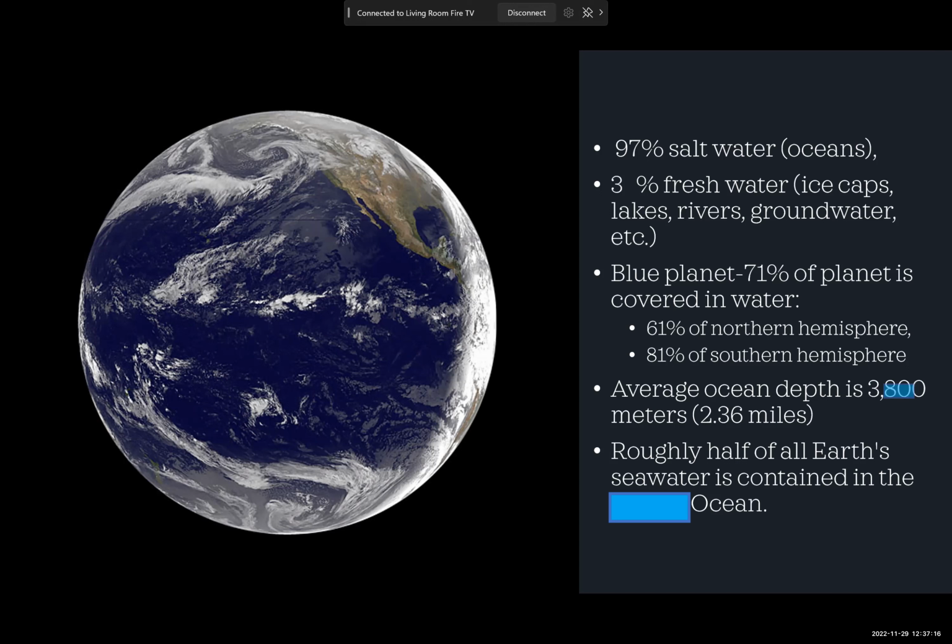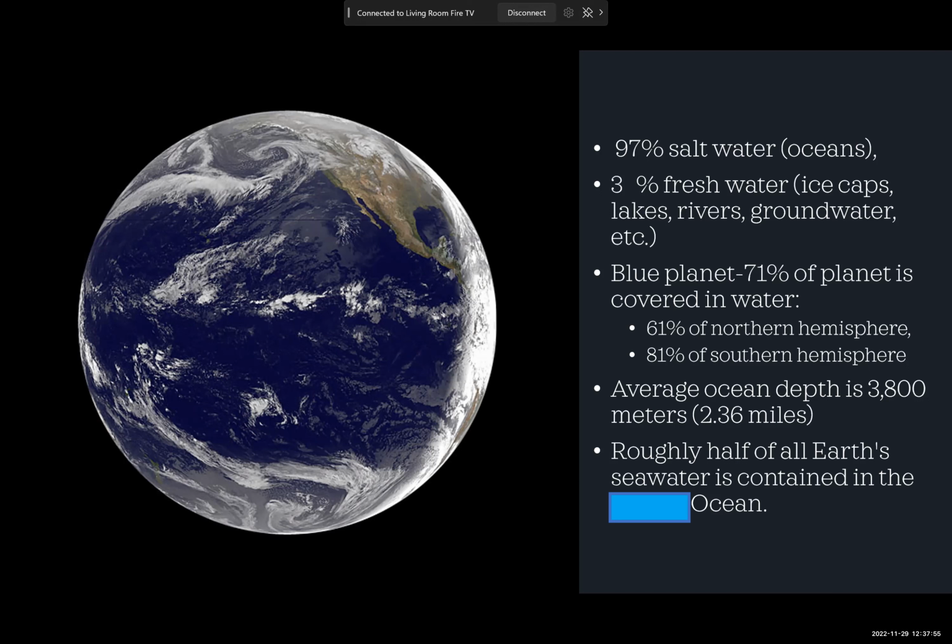3,800 meters. That's about 2.36 miles, so about two and a third miles. So next time you're in the car, on 400 or someplace that goes straight for a long time, ask your mom or dad to start tracking the odometer at a certain point and to tell you when you've gone about 2.3 miles. You'll get an idea of exactly how deep it is. That's very deep when you're talking about straight down, okay?